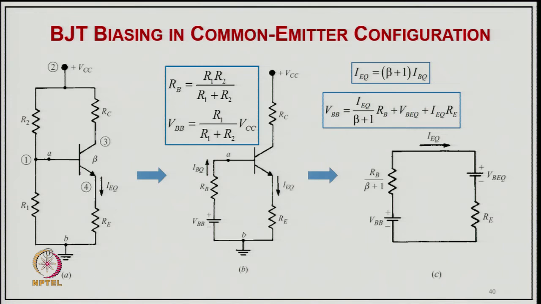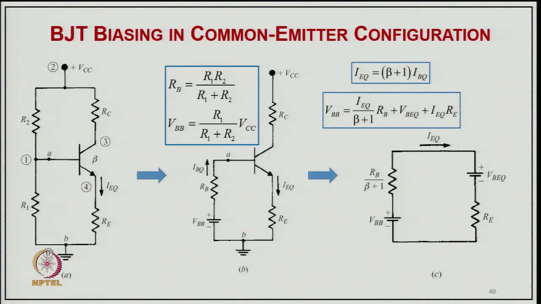So, here you can see this is your circuit, and you can calculate from its equivalent how it really behaves here. You will have an RB, which is shown here, which will be the equivalent of two parallel resistances. So, it will be R1 into R2 upon R1 plus R2, and the VB, which will be the bias voltage coming here, will certainly be the voltage drop across the R1 out of this.